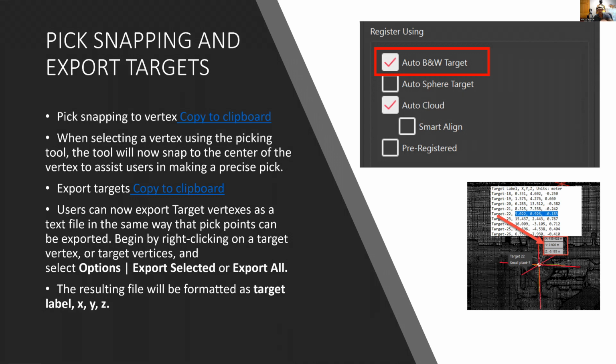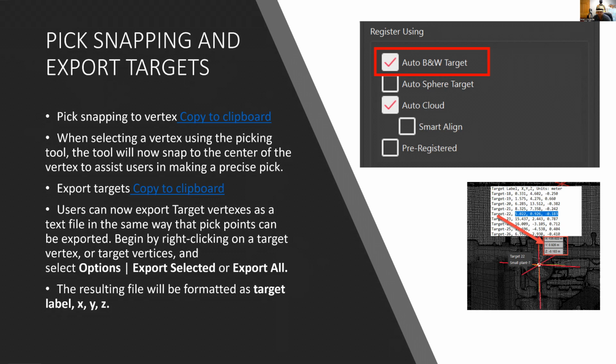If you had it in your ASCII and imported as control, it could pull and manipulate the data. And I wanted to make sure that the targets I was using manipulated the rest of the data that wasn't part of that target, if that makes sense. But now I can export all of my targets, including the ones that aren't on my ASCII, and compare them against an actual ASCII of all of my targets. That is a great thing. Also, before you couldn't actually pick the vertex, so you had to get as close as you possibly could, kind of like you did with the BLK To Go targets. Now it actually snaps.